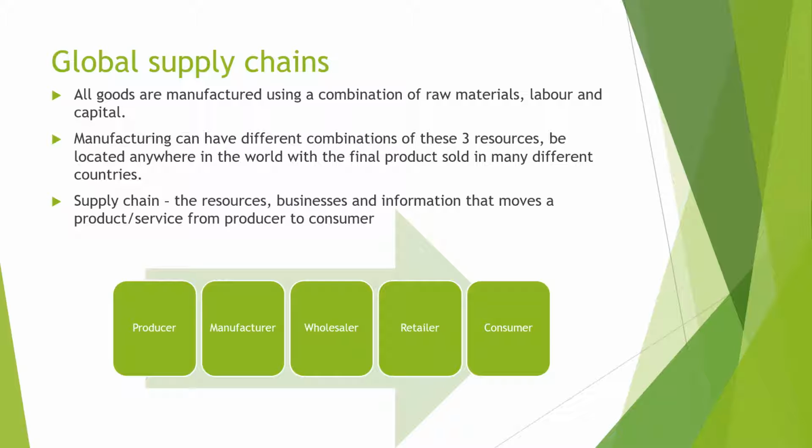The combination of different resources, businesses, and information that moves a product or service from producer to consumer is known as the supply chain. A major concern of any transnational corporation is the management of the supply chain. Raw materials have to be sourced from various parts of the world, and these raw materials may then be processed in a number of different countries. The manufacturing steps may occur in several locations before the finished product is available for sale.